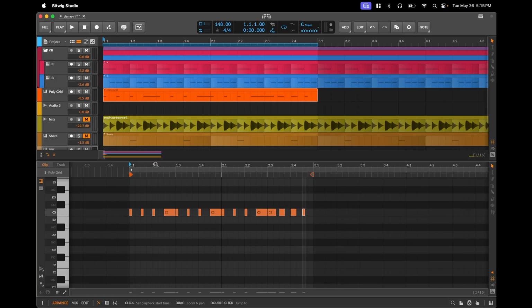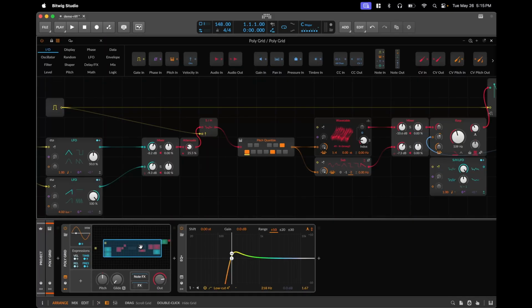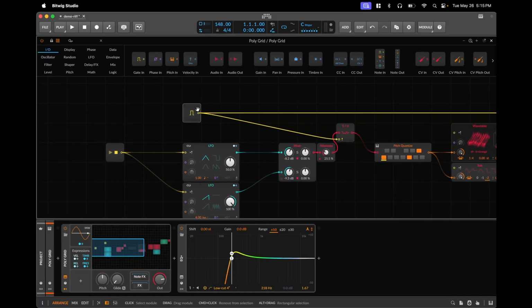At this point what is happening is, this is the pattern that is generated by Riff, and that is feeding into the polygrid to this device over here through this gate.